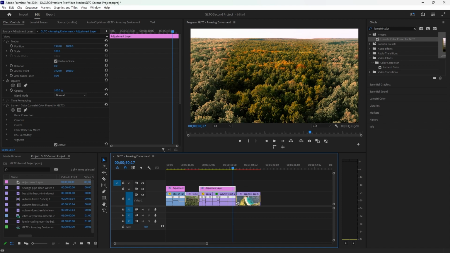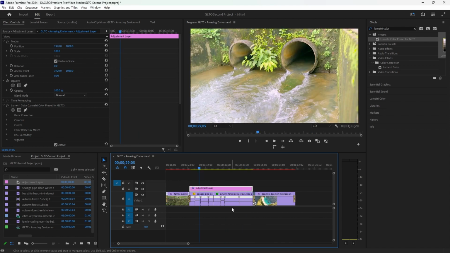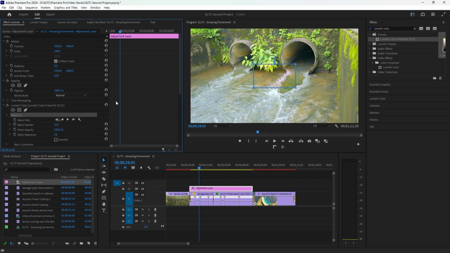So now you learn how to do adjustment effects. Maybe, oh, I don't like the color, and I don't want to change here and copy paste everywhere. I can just do it here, like this part.